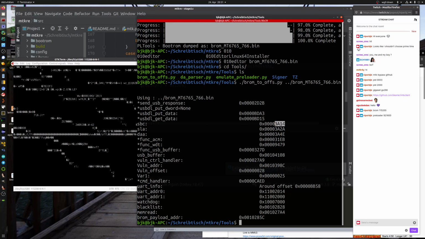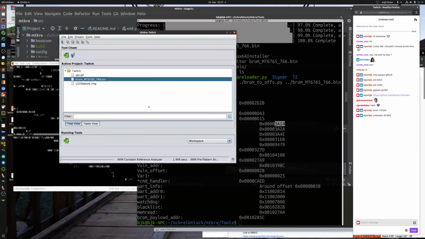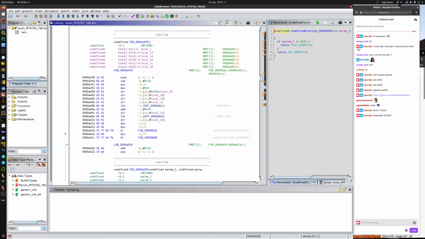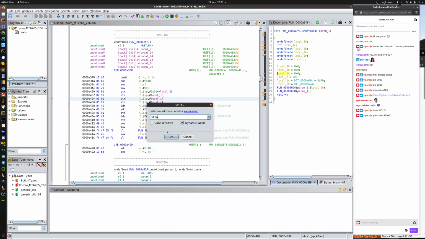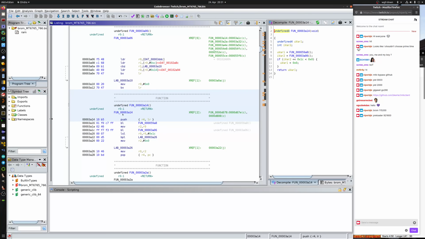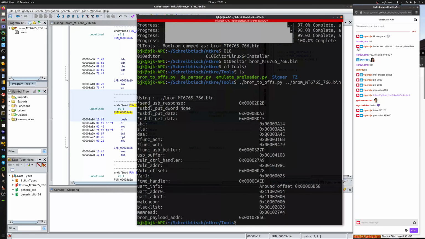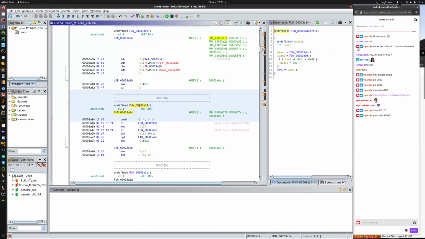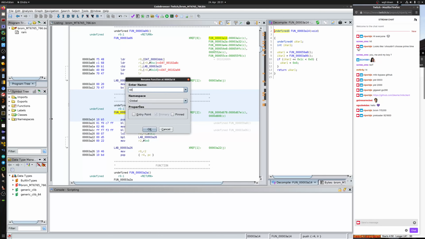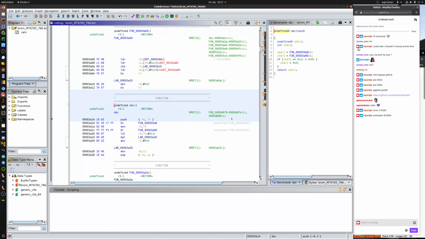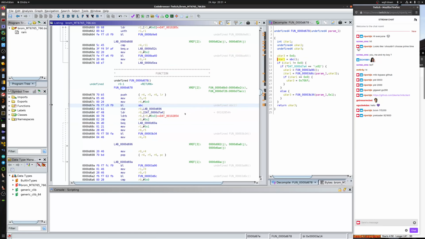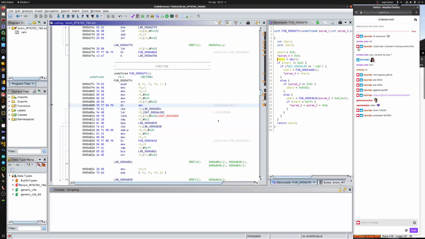So just having a look at this function. So I think that was the SPC, yeah. So we're just going to call it SPC, and let's have a look.